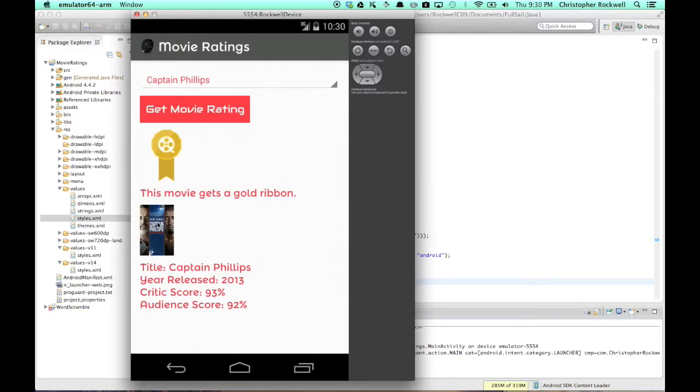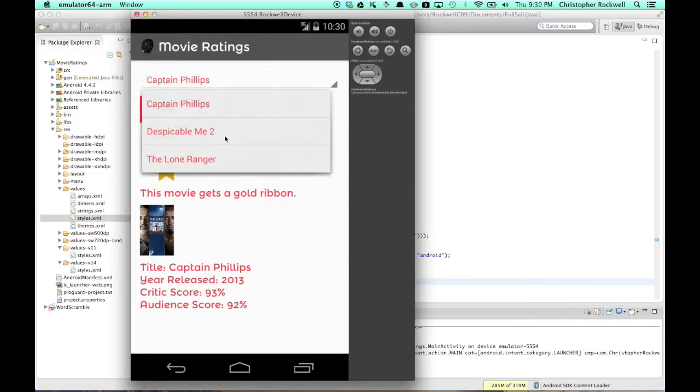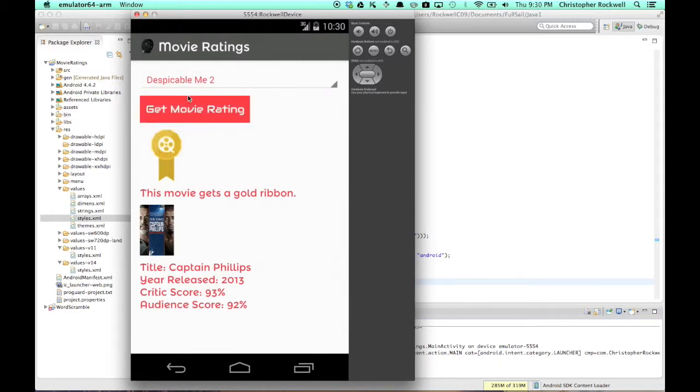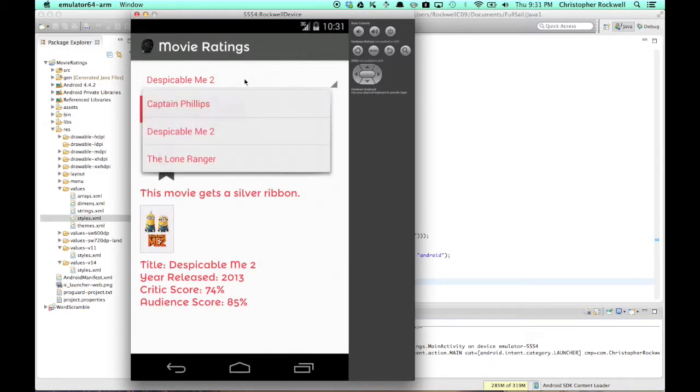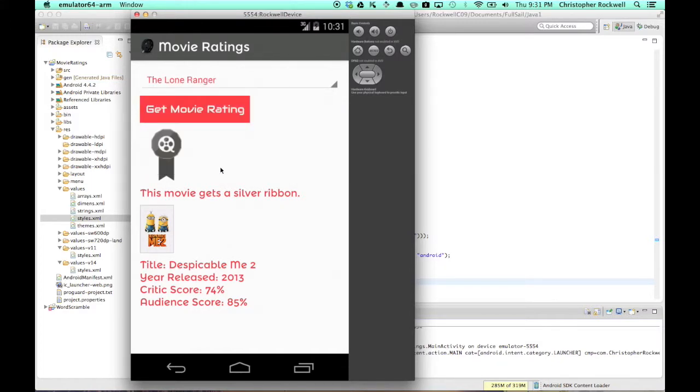Get my movie rating. It was different from last week. As far as this information down here, I have the actual DVD image right here, or the movie image or thumbnail, and for each movie you get that particular image that goes with it. And I was able to play around with a smart image view. With the given resources we had, I was able to figure out how to get it working.